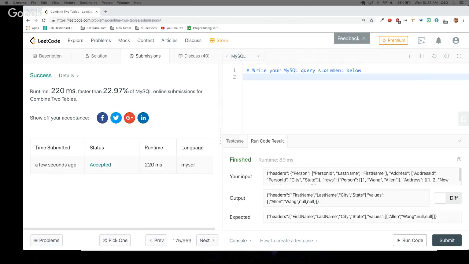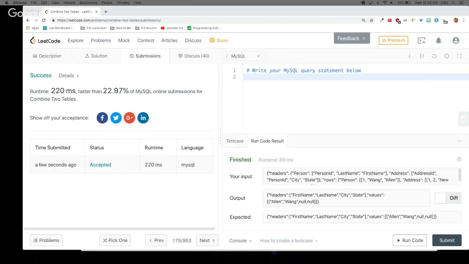This is the same pattern for pretty much every join that you'll ever write. Questions on how that's working? Okay. Then let's look at it.